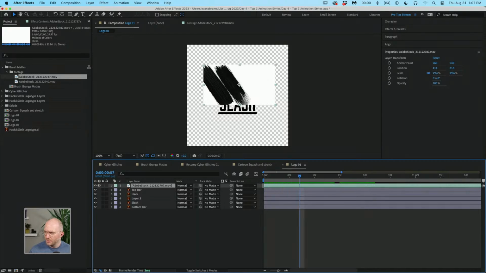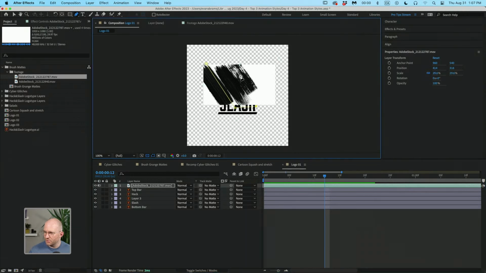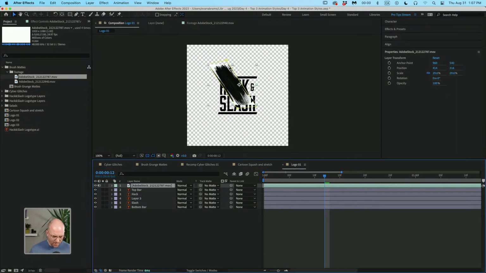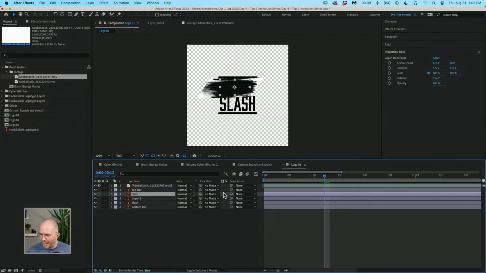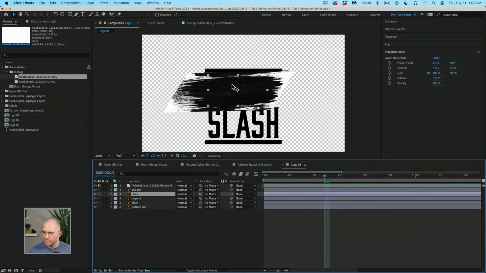And I could just take a little pen tool here and mask maybe only that layer, or maybe I'll be able to find it easily enough. But something like this, we can just do a rough job of isolating that. It doesn't have to be precise, because the way we are going to make use of this is to position this over top of that word hack. And I'm going to ask hack to look at that and use it as a track mat.